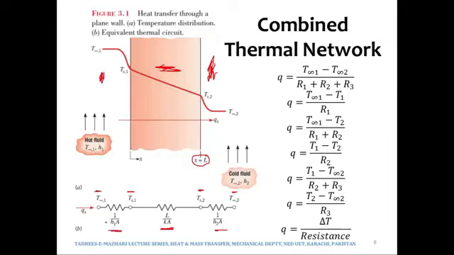So 1 over HA is the convective resistance, and convection is taking place between the fluid which is at T infinity 1 and the wall face which is at TS1. And between TS1 and TS2, it is the conduction which is taking place through the thickness of the wall. Therefore the conductive resistance in Cartesian coordinates is L over KA or delta X over KA. And similarly between this face and the surrounding cold fluid, it is convection which is taking place. So wherever convection is taking place, there would be a convective resistance, and the convective resistance between TS2 and T infinity 2 is given as 1 over H2A.